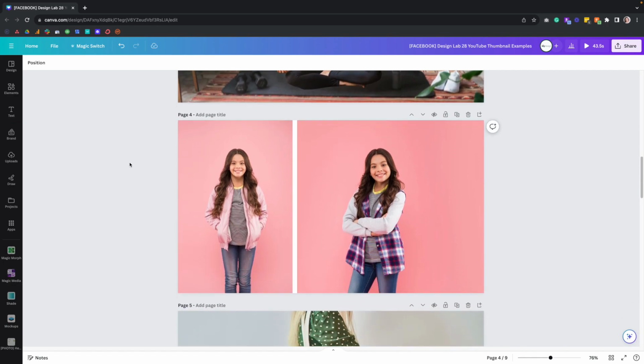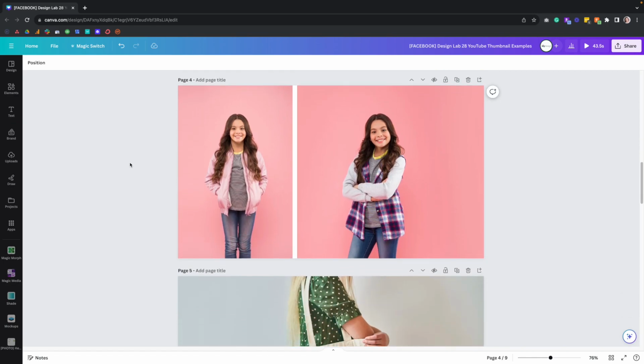Okay, working on the fourth and final YouTube thumbnail. This one was really fun to come up with. This last example, we will be using Magic Grab to grab subjects from numerous photos, so in this case 2 photos, and adding them into one design, so one YouTube thumbnail. So this one will be creating a thumbnail for our Target Girls Fall Clothing Haul. I just thought that was super fun.